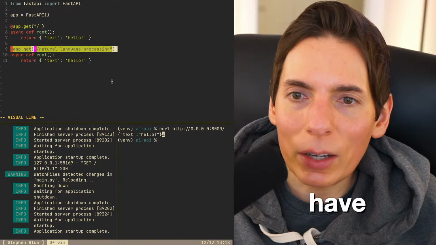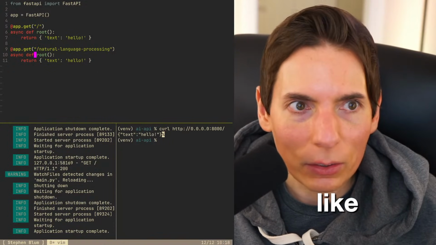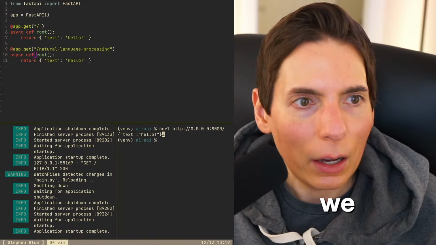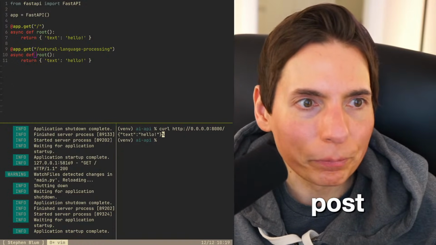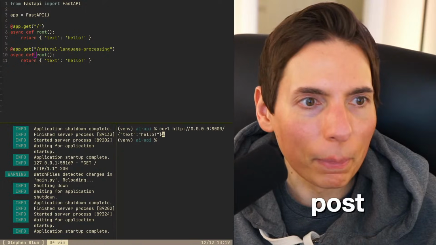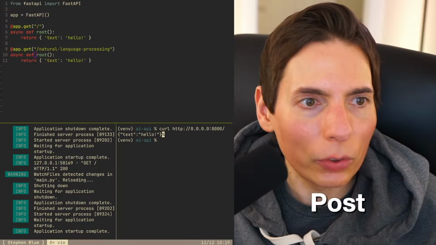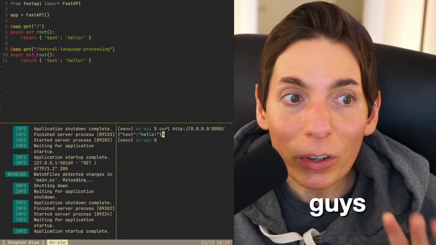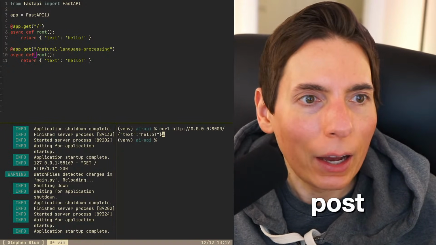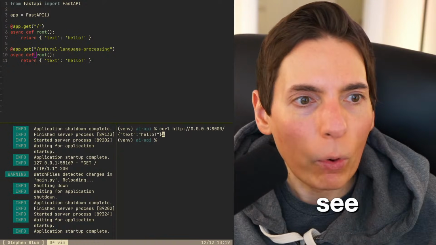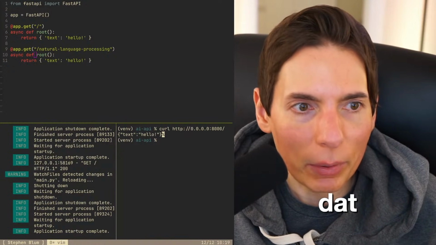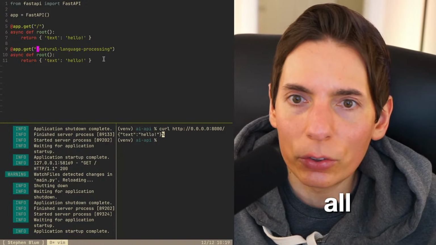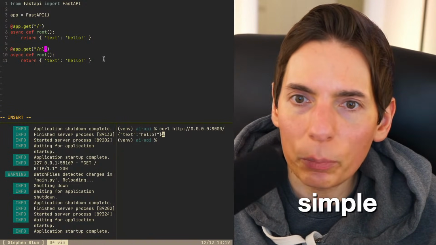So you can have a different endpoint here. Let's look at the docs really quick. How do we get a post endpoint? I want to do a post. All right, so let's do a post. I'm reading out the docs right now. I'll make it easy for you guys. So I know we say app.get or app.post. I just want to be able to see what the data is, where the data blob is. What we probably could do is just debug it ourselves here. All right, so let's do that. We'll just do this. Make it simple in NLP.